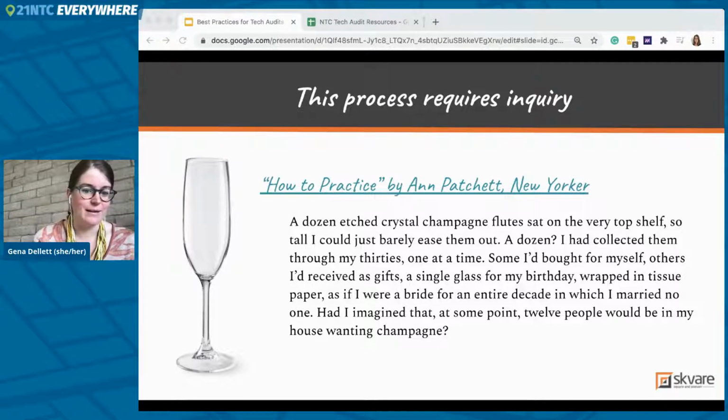And I think of what an audit process is of your systems is that kind of purge where you're opening up cabinets, you're opening up these digital cabinets, and you're finding a bunch of champagne glasses, and you're wondering, why do I have all of these? When am I ever going to have this party? Or when am I ever going to have this campaign that requires me to collect this information? Or all of this is out of date, or these bowls are broken.